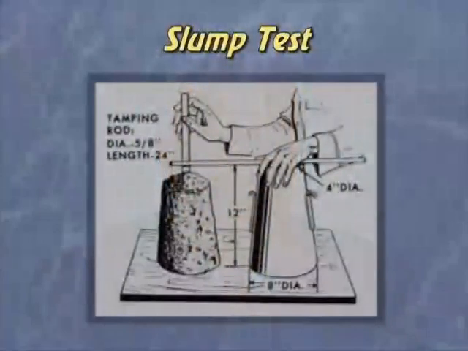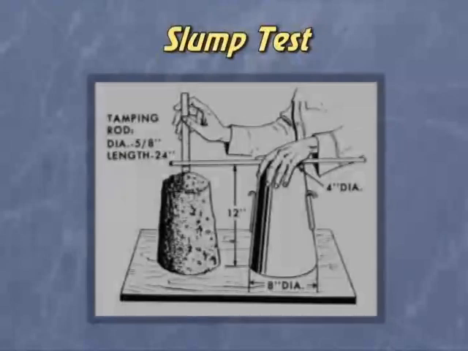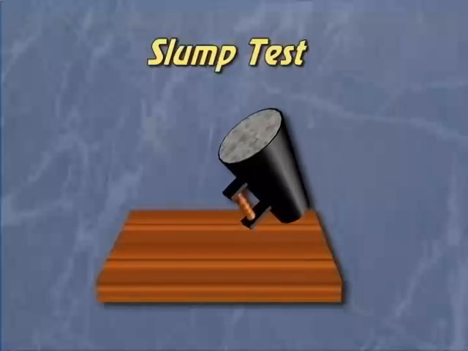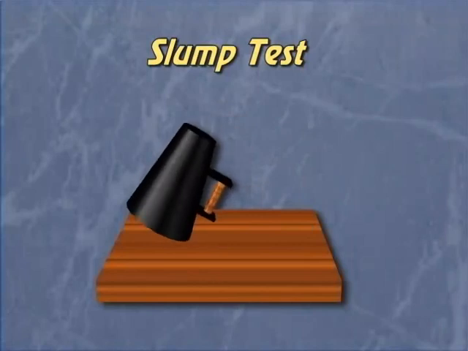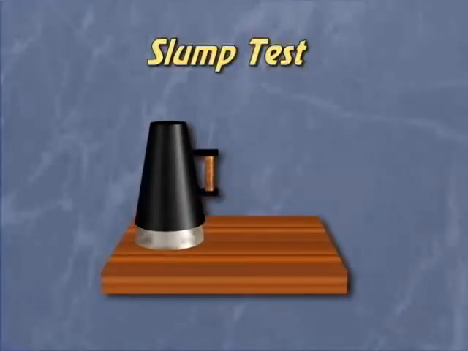A slump test is a test that's been around for a long time, and if you look at the bottom of the page at the illustration, you'll get an idea of what is used and how that slump test is done. The can to the right is a can that's open top and bottom. When it has the big opening up, the concrete that is to be tested is poured in, and then it's rodded, compacted a little bit with a special rod, and then the whole unit is turned upside down and the can is taken off.